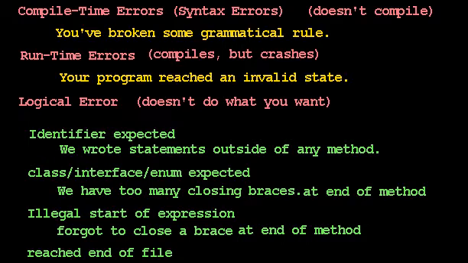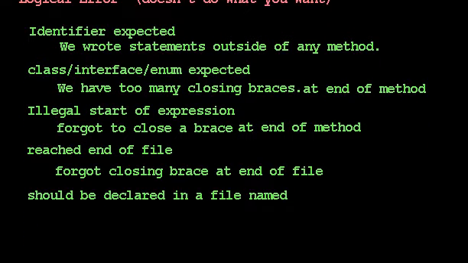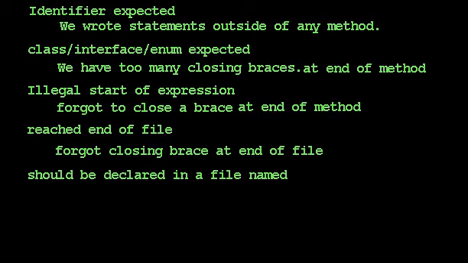We looked at a few. We started looking at some compile time errors, some syntax errors that occurred when I tried to compile my program, and we made a list of some of the less intuitive error messages that Java uses and what they actually mean. So, for example, illegal start of expression usually means we forgot to close a brace at the end of a method. So I've made a list of some of these more common error messages you'll face as beginners.